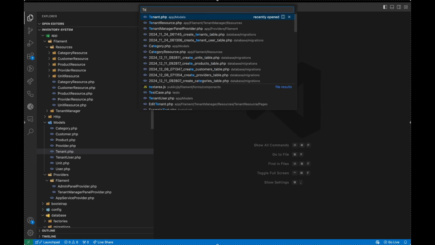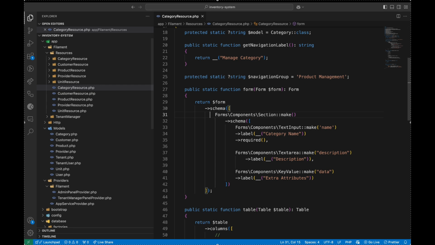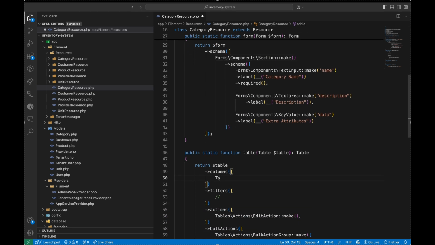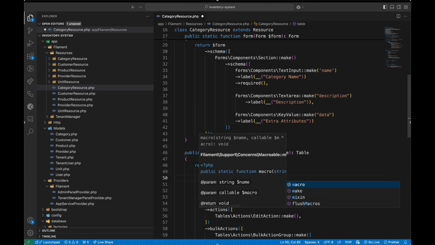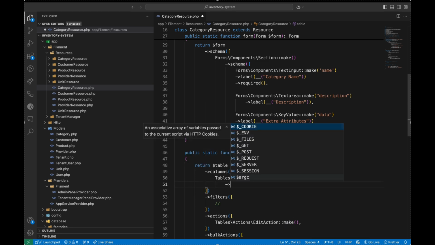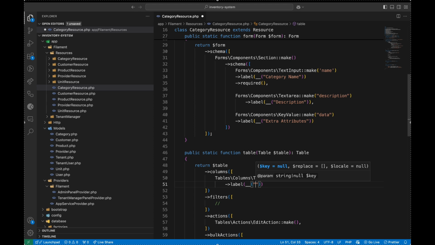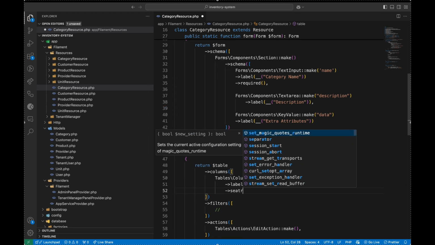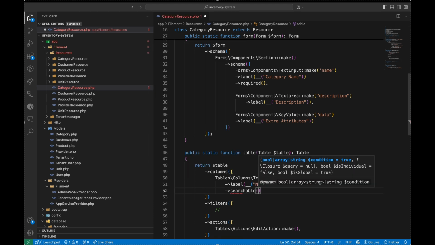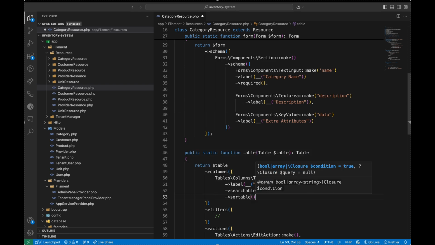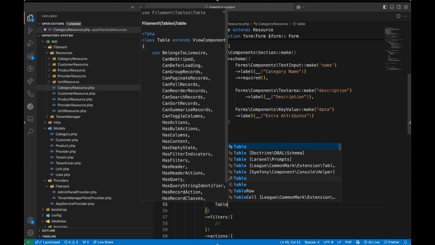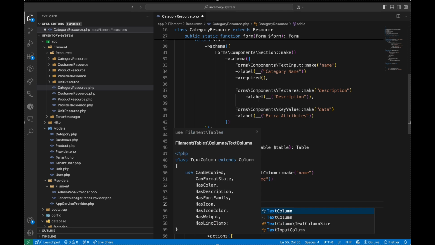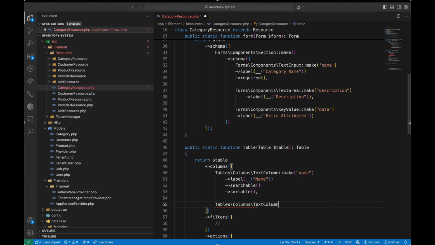So let me quickly go to category resource, and what are the things that I need to show here? Tables, columns. Text column is just to make name, category name, which is itself a name. I will make it sortable and searchable, right? Tables, columns, text column, and I think there is nothing else.